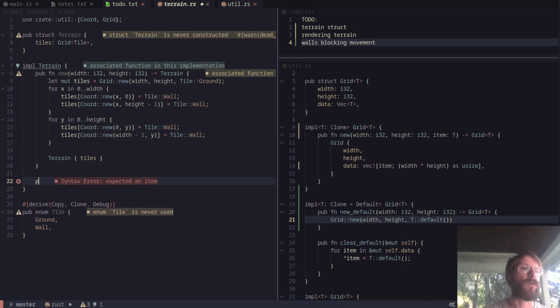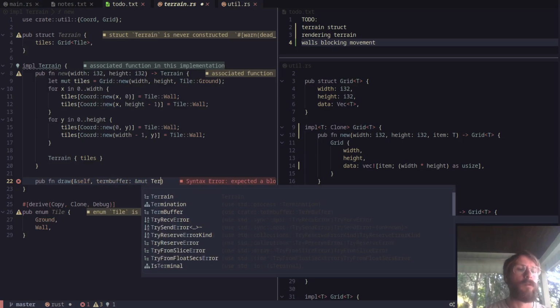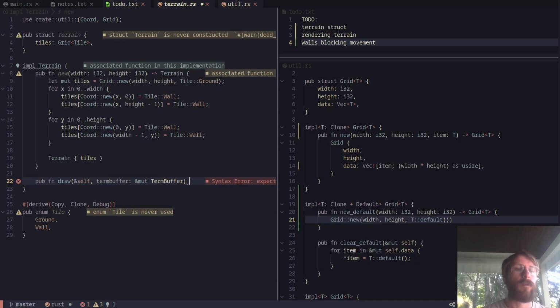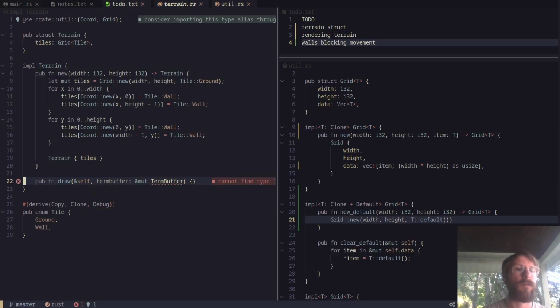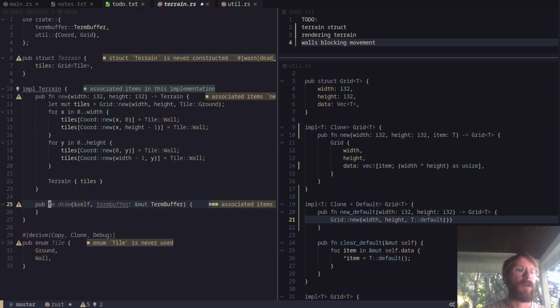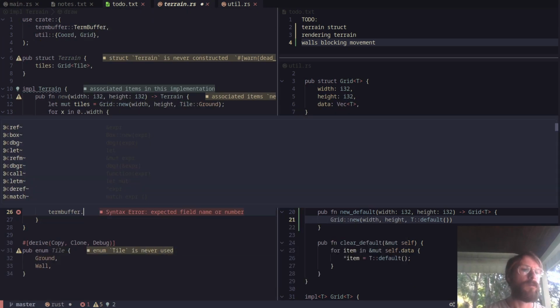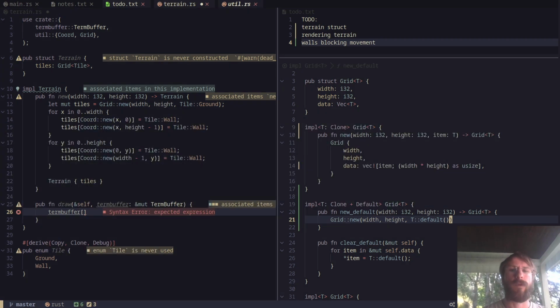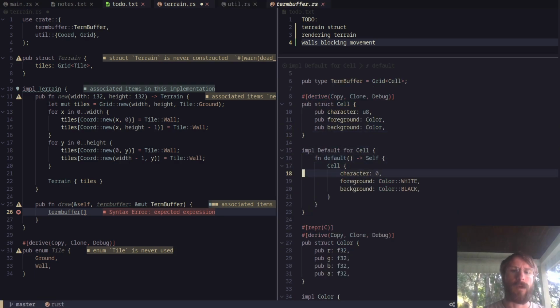We also need to be able to draw this. So self, and then we take a term buffer, we're going to need to import that as well. What we could do here is just set it manually like we've done before, but it'll probably be nicer if we have a function in the term buffer for drawing things well.